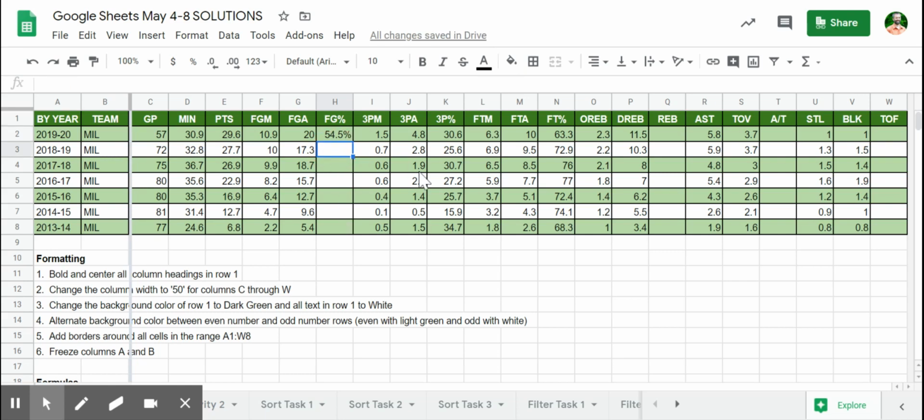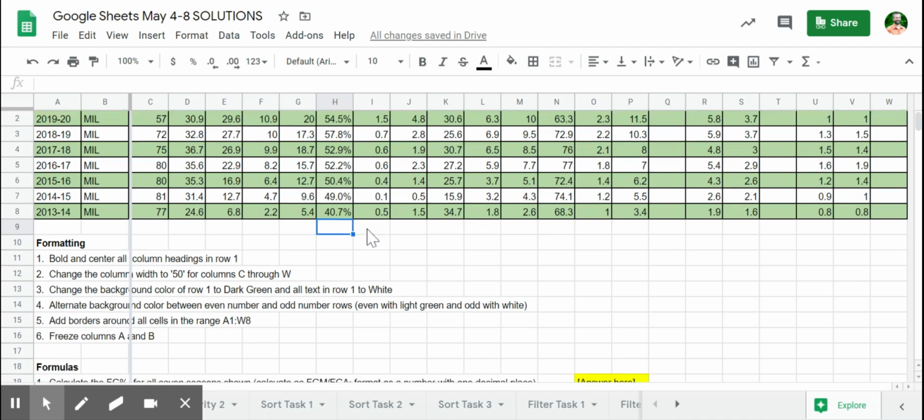And I'm going to do the second row the same way I did the first, equals field goals made divided by field goals attempted. And again, you might have to format this to be a percentage with only 1 decimal place. But now that I have it green then white, if I select both of these cells, H2 and H3, and then I use my drag and drop, notice it was actually going to be just fine in terms of using the right formatting for that. So Excel is smart enough to figure that out for us.